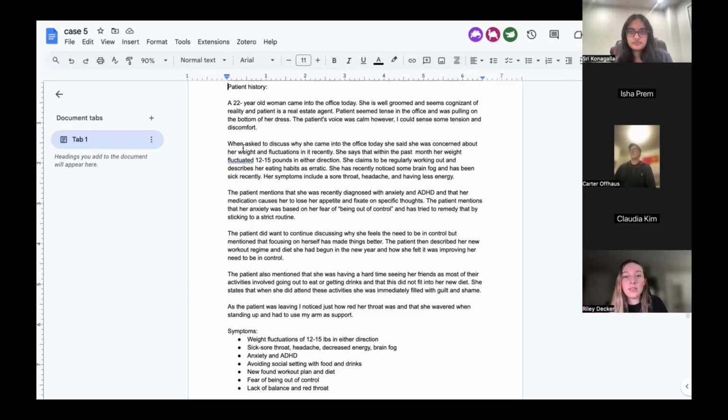And another big thing was the throwing up, and we thought that her throat was red because she was throwing up so much. So that could be a reason why. And she was always concerned about her body weight, and she couldn't even go out with her friends because she was too stressed about eating. And I'll let one of my other group members go through treatment options.